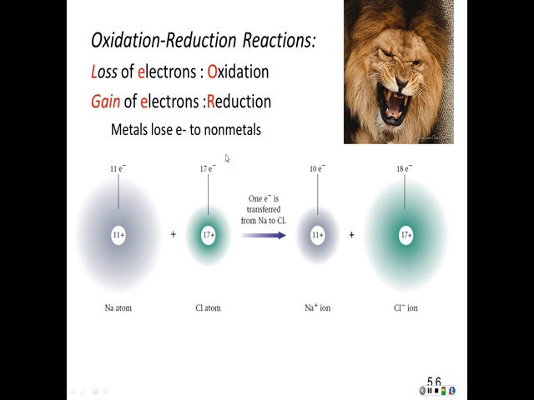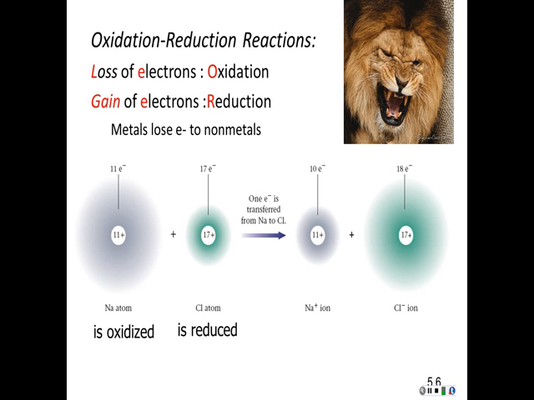All right, so let's take a look at it in detail. We start with the sodium atom. It's neutral, 11 protons, 11 electrons, and a neutral chlorine atom. And now we have our ions. With 10 electrons, sodium has the electron arrangement of neon, and chloride now has the electron arrangement of argon. So this is a very favorable reaction because both our products are more stable than the reactants. Now what's going on with the sodium? Well, the sodium is losing the electrons, so it is said to be oxidized. The chlorine is gaining the electrons, so it's said to be reduced.